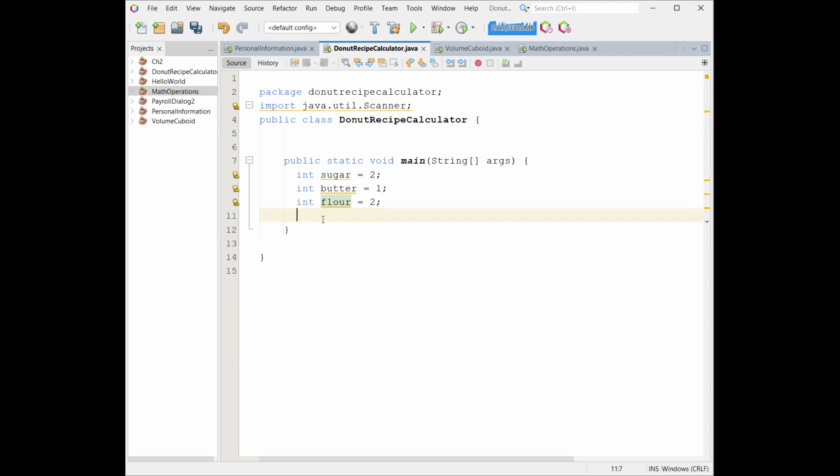And now we're going to ask the user to enter the number of donuts they want to make. I'm going to use System.out.println.